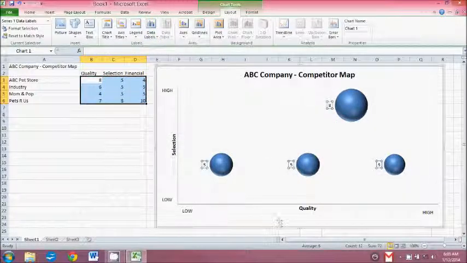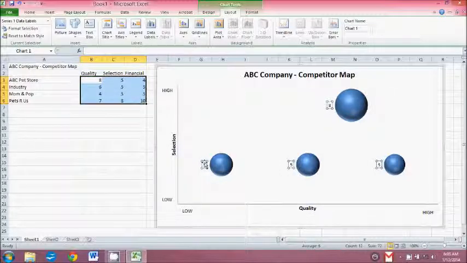Okay, now the problem is I don't want these numbers. But I don't know who this is. So I look at series 1.4. Okay, and then I can see where it says 4, 5, size 5. So I can look over here and say 4, 5, size 5. Okay, so that must be mom and pop.